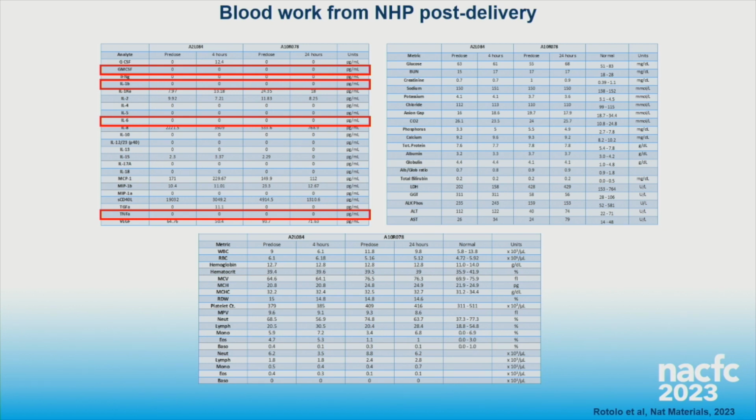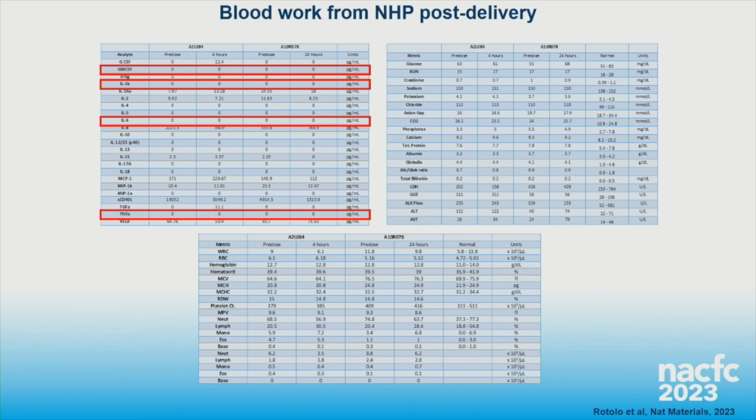In a monkey, and I don't know how well anyone can see this or even read it, but the point is that we looked at NHPs at 4 hours and at 24 hours, and most of these are pro-inflammatory cytokines. There were no changes in them. There's zeros there. So we didn't see any in the blood, both at 4 hours and 24 hours. Cell populations looked good. They were all within the normal range, and blood chemistry was all within the normal range. So, I'm not saying we're done, but at first glance, it was like, okay, we did this in an NHP, expression was comparable to the other species, and we're not seeing any major red flags in terms of problems with the animals.